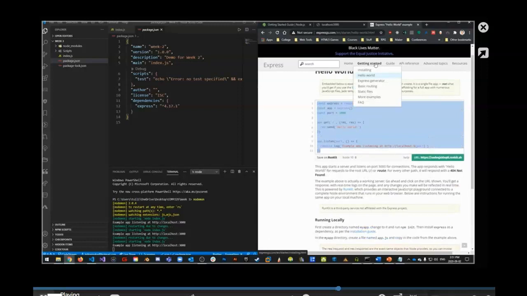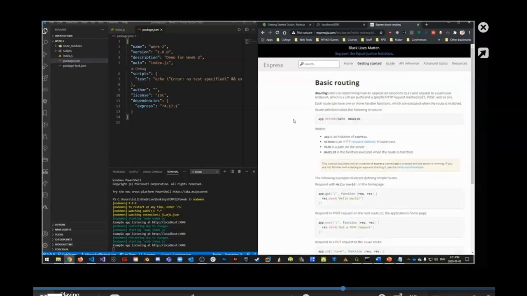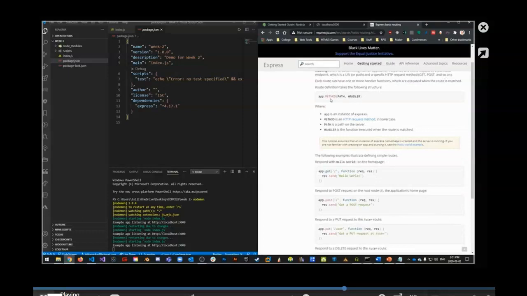And the guide, there's also something we're going to hit next video, which is the Express generator, which is pretty interesting. Let's look at basic routing for a second. What basic routing does is it talks about a particular method. So we have app and then the method as an example, and then the route and what it's going to do.